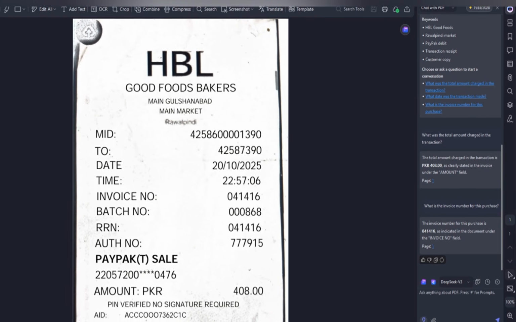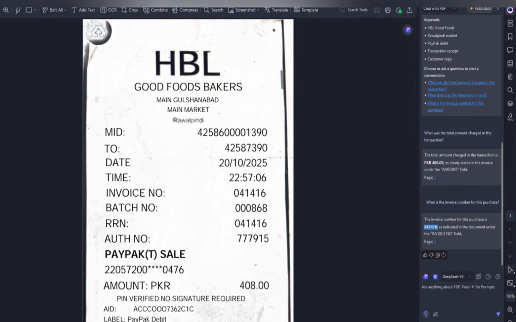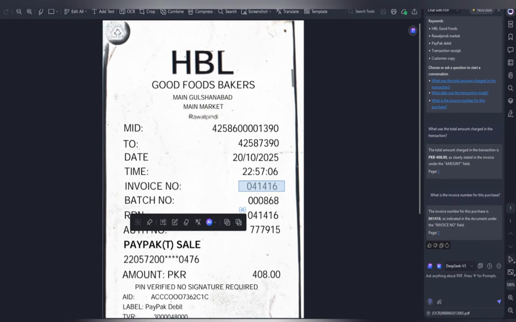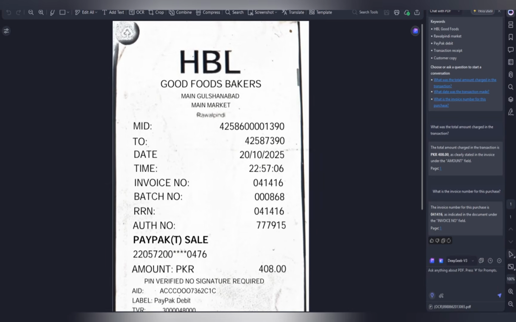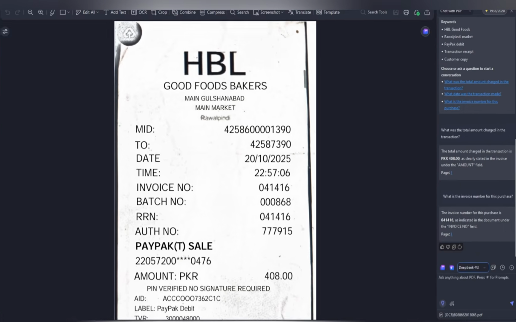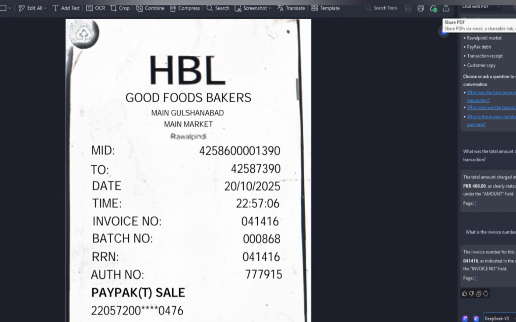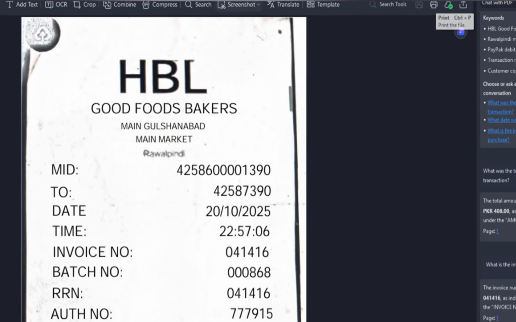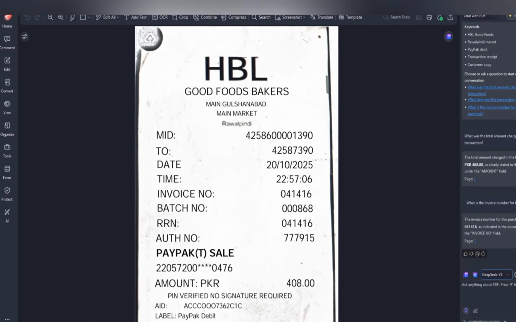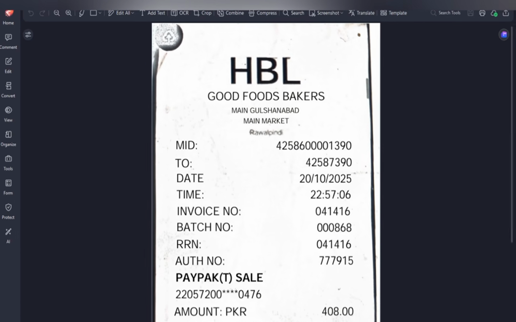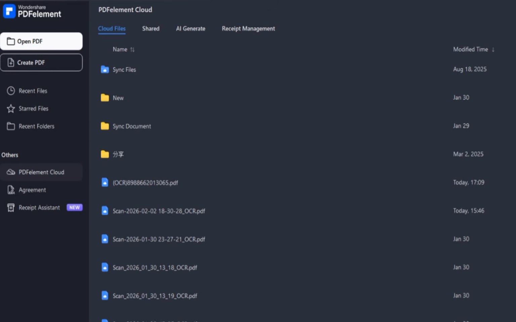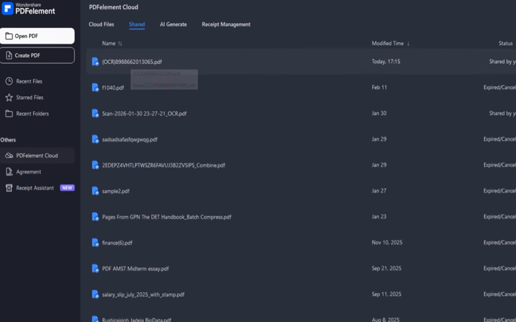So this is how you are going to know the exact detail by just giving the number. And you can even verify what the invoice number is. You can also check here that the invoice numbers are the same. So in this way you can check the information about the PDF as well as in the document. So how is it actually working, where you are going to edit? There are many tools, like compressing from one format to another. There you can add text, remove text, change the format, and on the left side there are multiple tools where you can export into PDF and others. So if you want to add something else, you can do it.